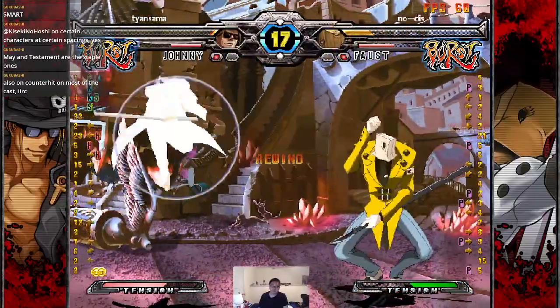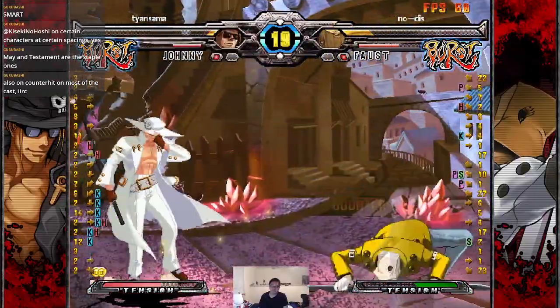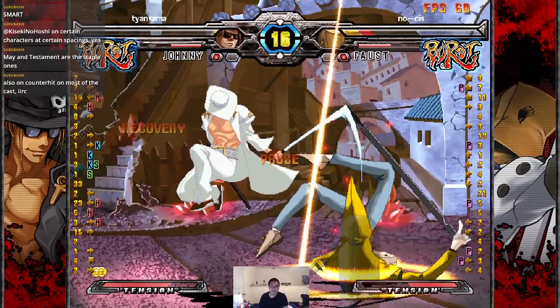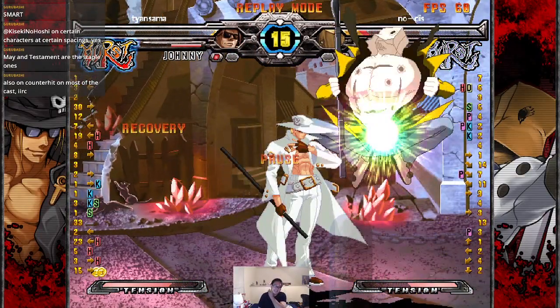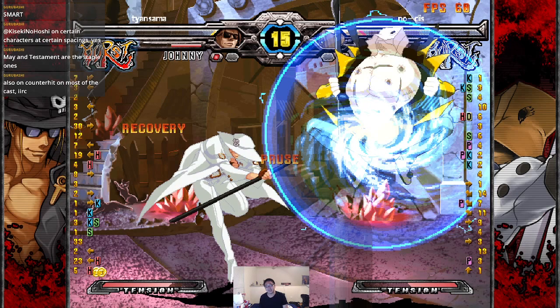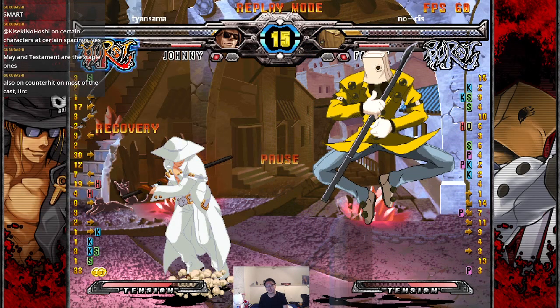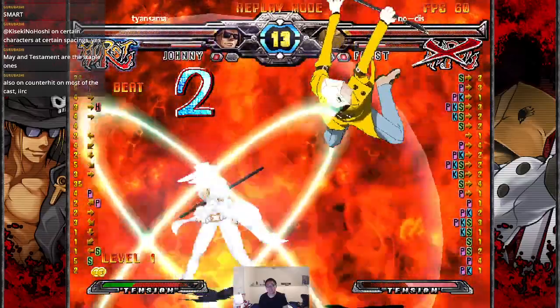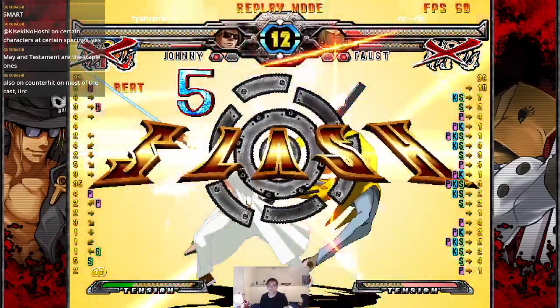So around here, let's see. So he's just sitting around this range, knocks him down, and then he's like, oh, he's doing burst. So he just backdashes. And he was probably gonna backdash anyway, but he noticed that on knockdown, he saw the burst animation come up. So it works out, and you know, Johnny, amazing at punishing bursts. Flash into whatever. Finishes this match.